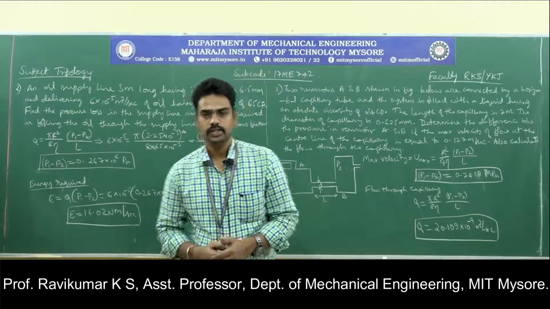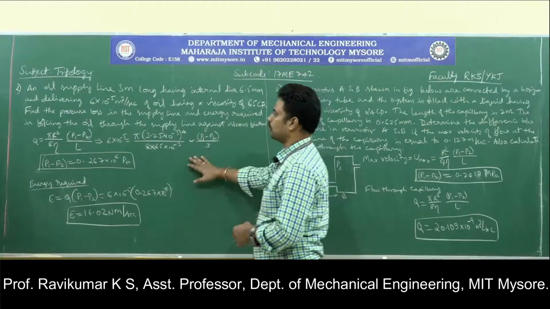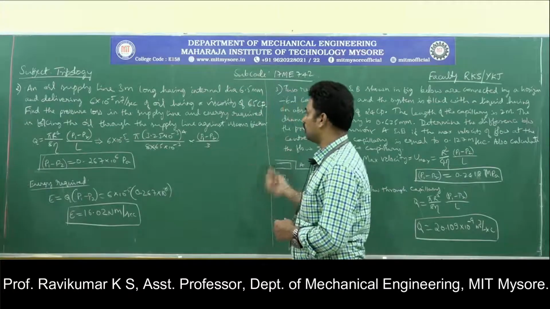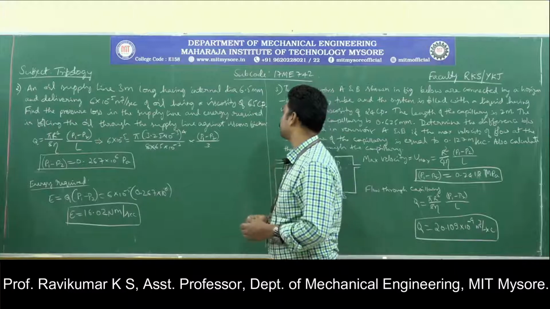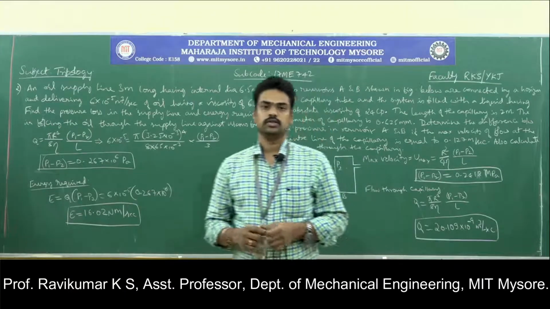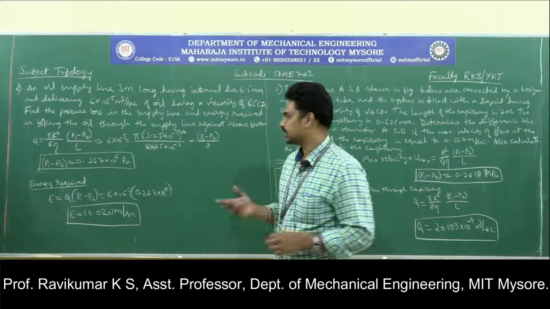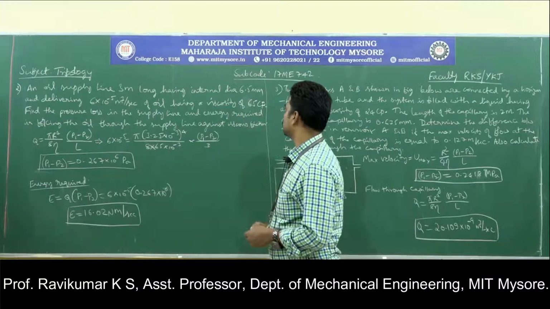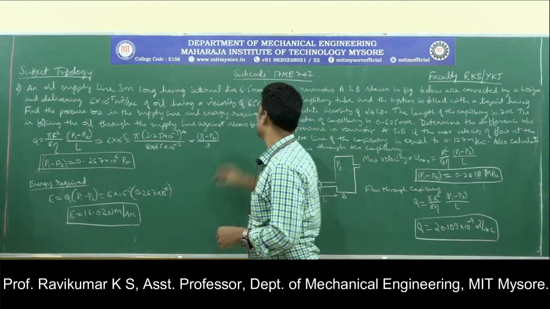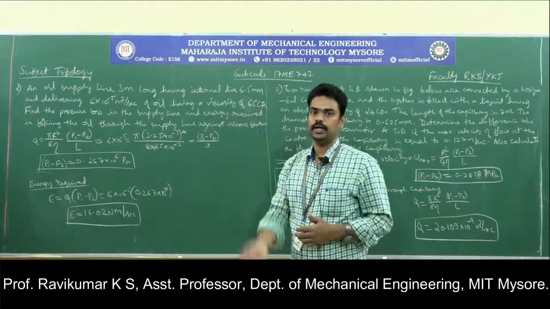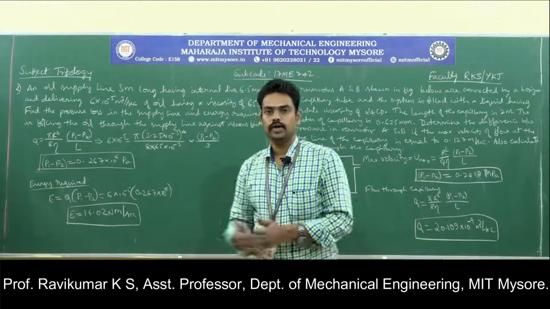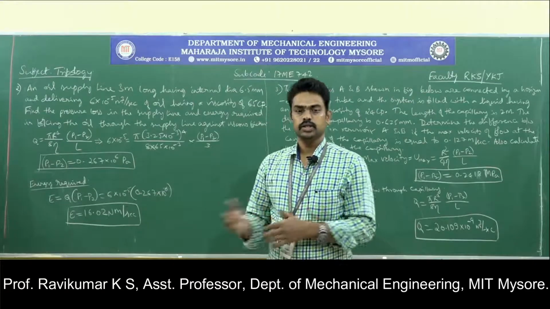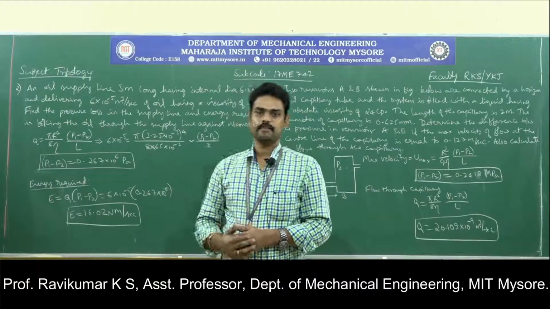We will continue with the numericals. We will take up the second problem now. The second problem is an oil supply line 3 meter long having internal diameter 6.5 mm. So there is an oil supply line, a tube or pipe, for which the length is 3 meter and the internal diameter is 6.5 mm. I need to convert this into meters, because you will be dealing with the viscosity of the fluid, which will be given as Pascal second or centipoise, Cp. Pascal means 1 Newton per meter square.